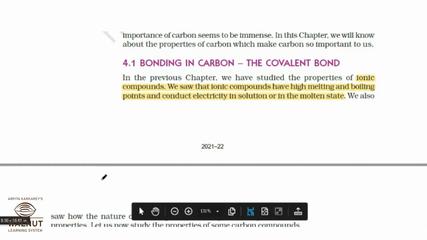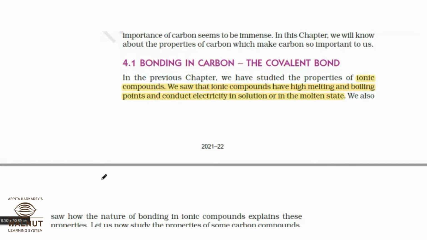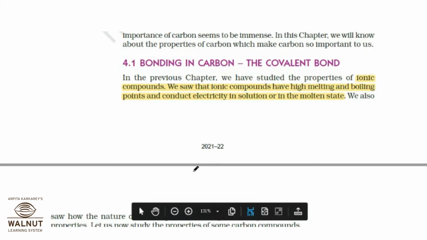There is a transfer of electrons, but it is between an electropositive element, which has the capacity to donate the electron, and an electronegative element, which has the capability to accept the electron. Like in sodium chloride, sodium is electropositive and can donate electrons, while chlorine is electronegative and can accept the electron. Such a transfer of electrons results in the formation of a bond, and such bonds are known as ionic bonds.